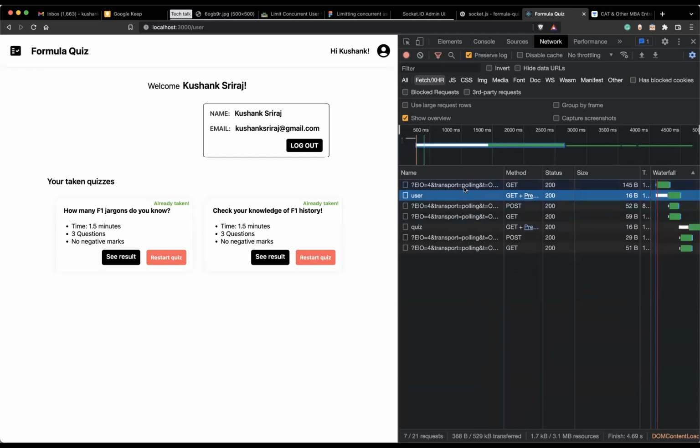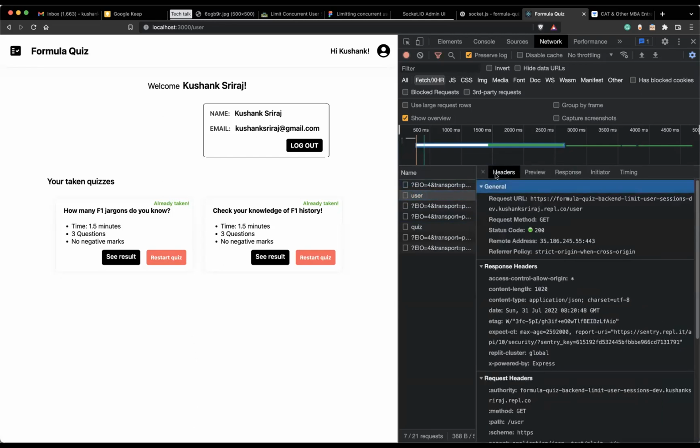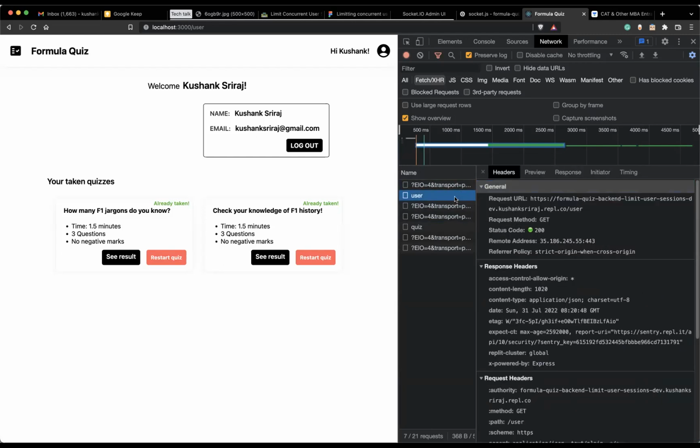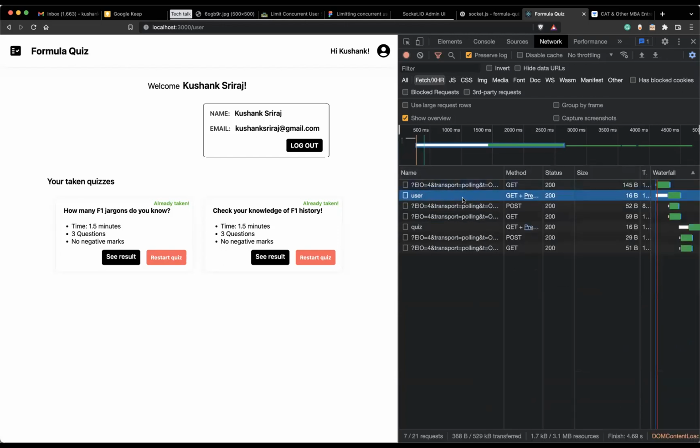What happens in long polling is that the server keeps this state pending until it gets resolved. The moment the server has some event, let's say some other user joined, the server will push that event and resolve it once it has something to send to the client.